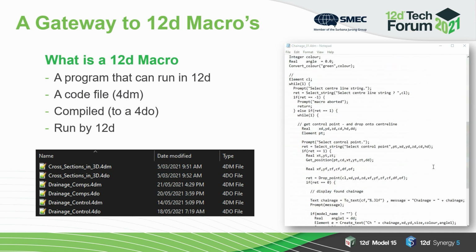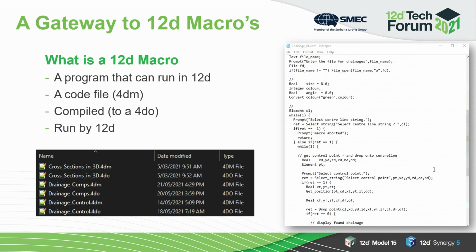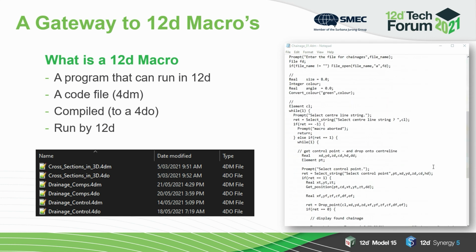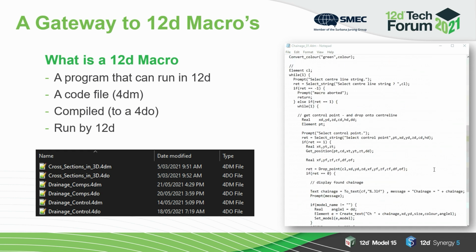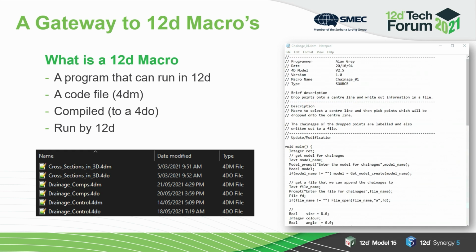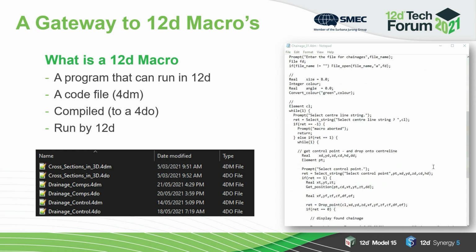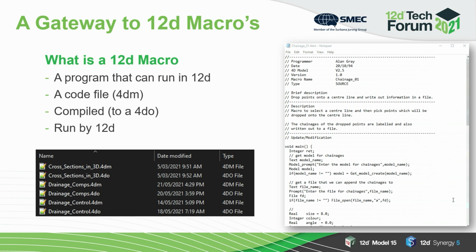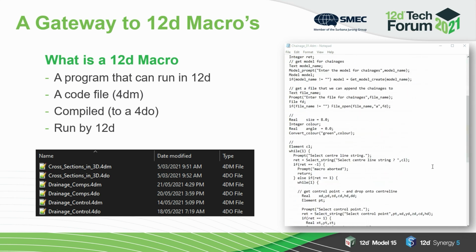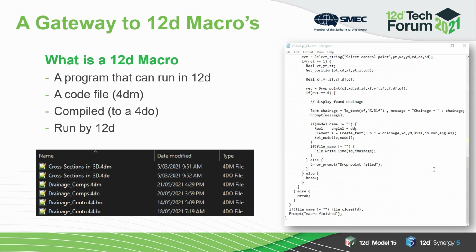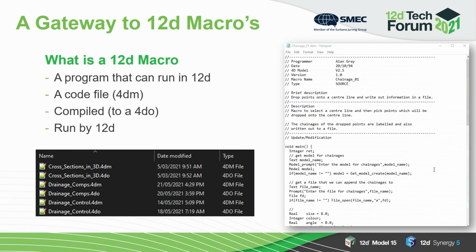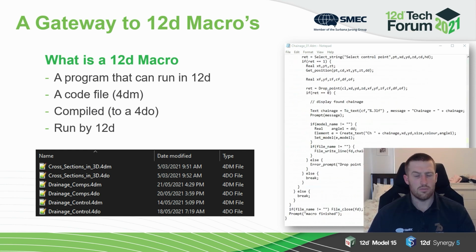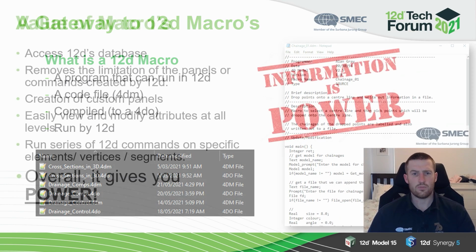This is written in programs as simple as Notepad, and these files can be read by humans. You can see that example on the right. This is an example of a simple macro which was written back in the day by, I think it was Alan Gray. I think it was just to pull off some changes. In order to run or use a program, it needs to get compiled into a 40O. Compiling pulls in all of the libraries and puts it into a state ready to be read by 12D. And now 12D can run it.